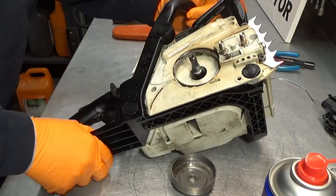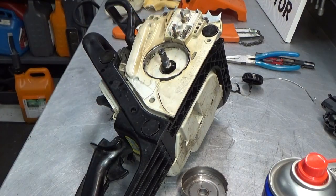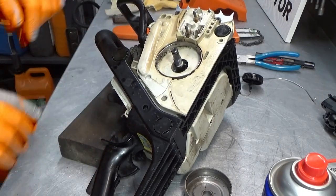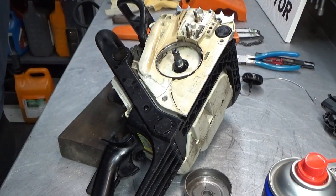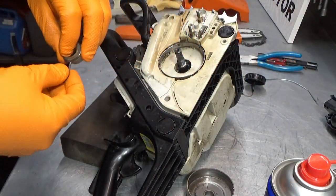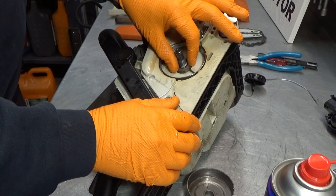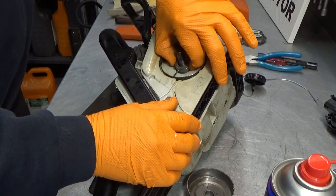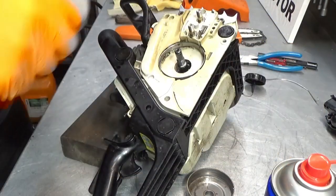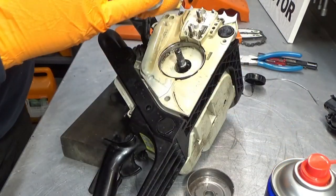Okay, so, oh, shit. Maybe we need a block of wood here. Like that, something like that. There we go. You guys in frame? Yep. First thing is our worm gear here. And it simply slides in. Sometimes you have to wiggle it a little, but before we do that, since I degreased all of this, I'm just going to grease this a little bit.